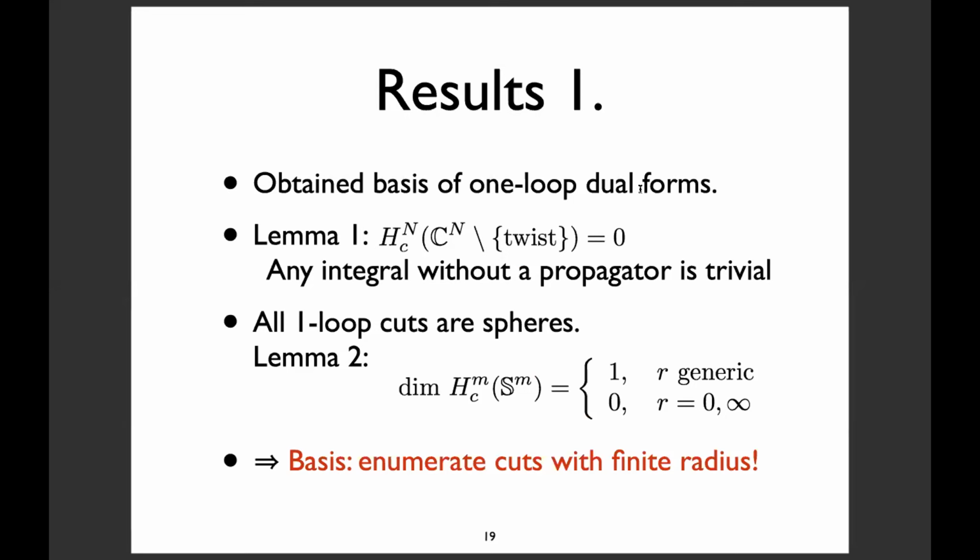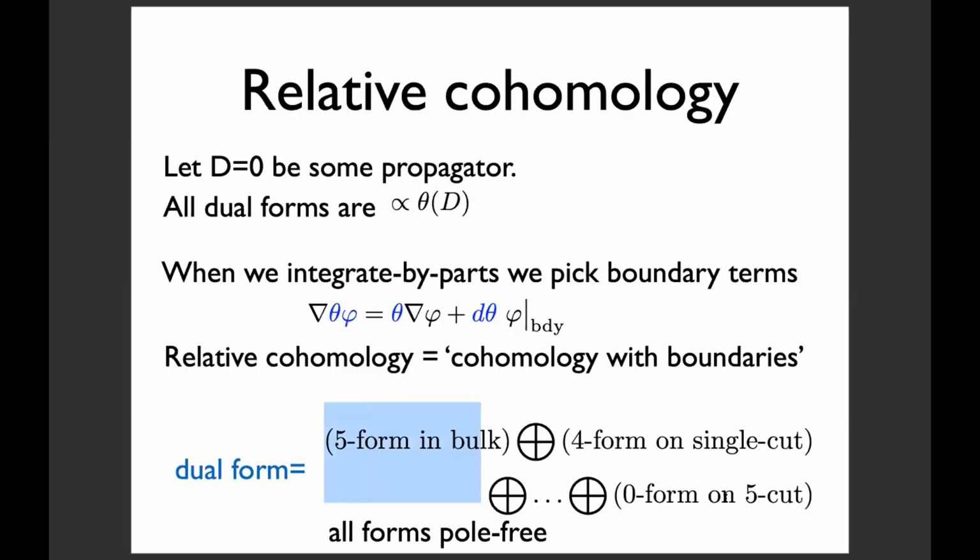So here's a sketch of results we obtain. The first result is: let's forget everything we knew about one loop generalized unitarity, and let's just classify these dual forms at one loop. Let's see what space there is. In fact, we can completely solve the problem in 2 minutes. It's really easy because of what I told you 2 slides ago. I told you that a dual form is a combination of polynomials which live on cuts.